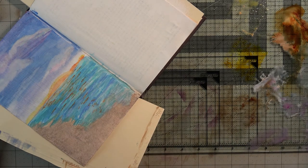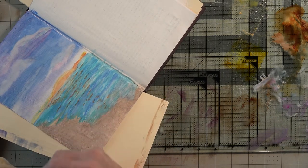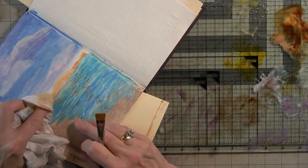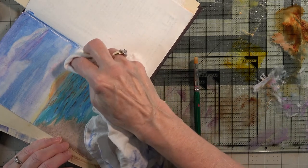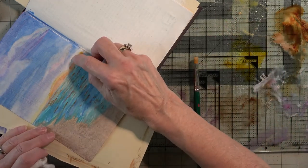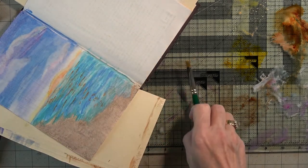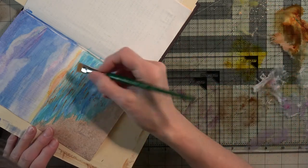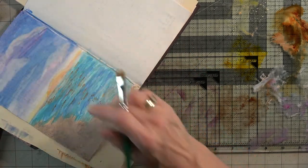Okay, now let's set out a bit. And I need some more blues. I need the blues. Come sing them with me. Yeah, I need the blues. Oh, I don't want to do that. It'll turn green. See if we can take out some of that yellow, because we only want just a hue, not another sun. We need just some water, no colors. Because we just want a little bit of color, not another sun back there.